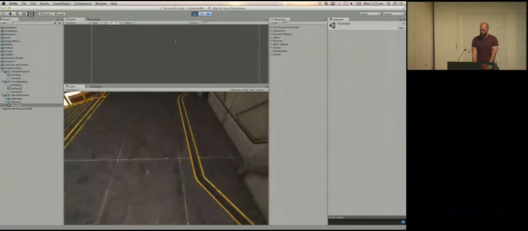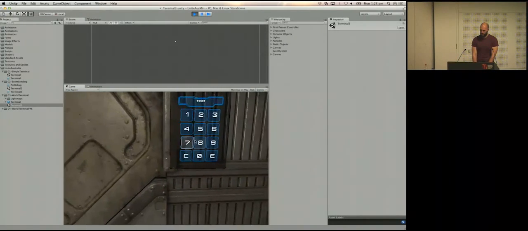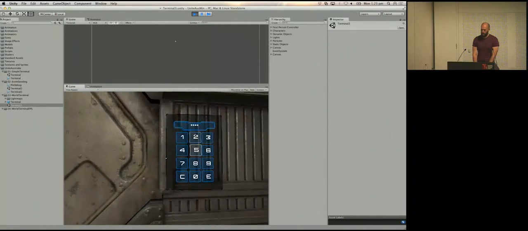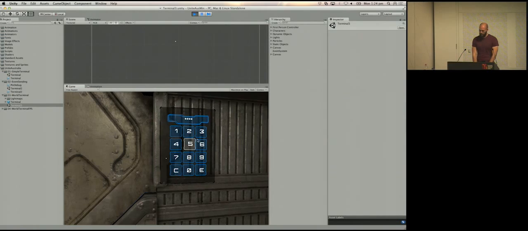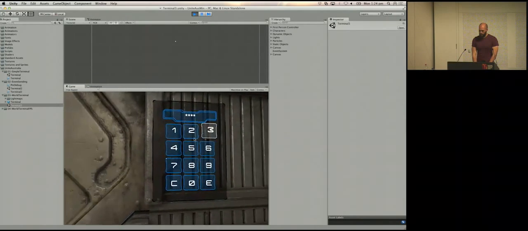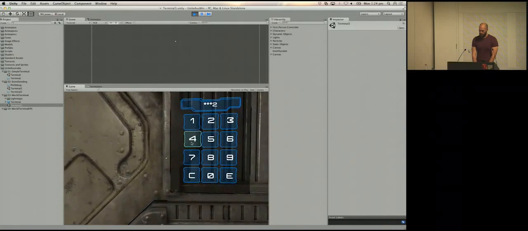Now what we will do is, as we walk around, you'll notice that we can mouse over and we can have the button selected. But this isn't really super nice because a lot of the time in an FPS game, you don't have a cursor. You're using the view from the camera to handle what gets clicked on, what doesn't get clicked on. So it's not super nice, but we can still interact with it like so.